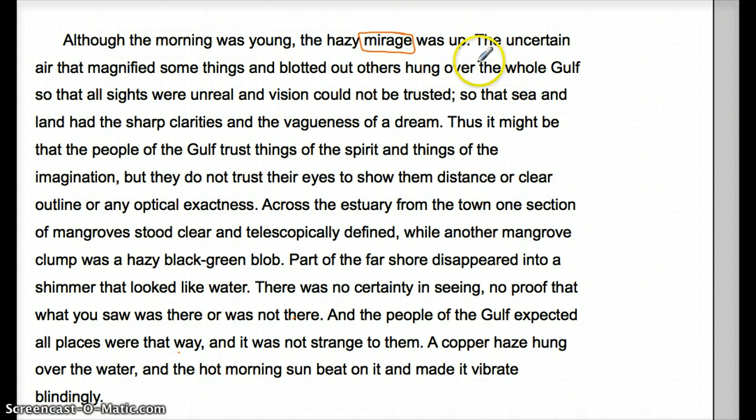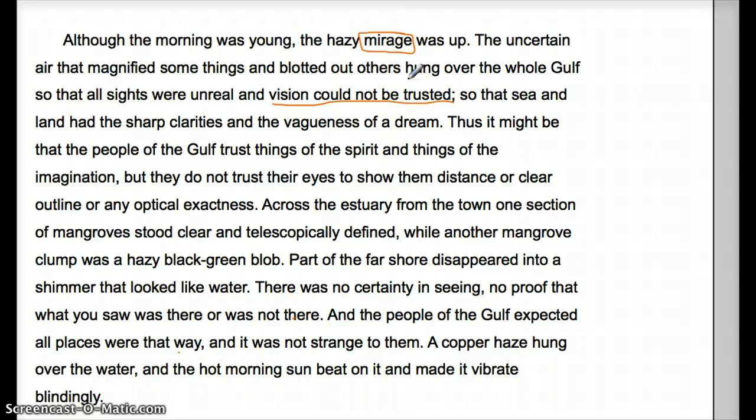The uncertain air that magnified some things and blotted others hung over the whole gulf, so that all the sights were unreal and vision could not be trusted. This idea that vision cannot be trusted, right? Usually, think about what we always say: I know it's true, I saw it with my own eyes. But here's a place where what you see can't be trusted.